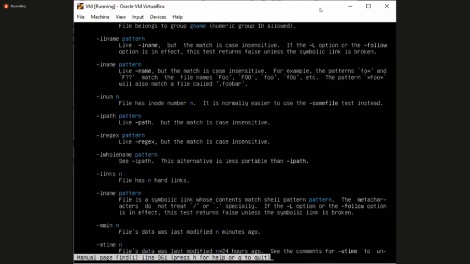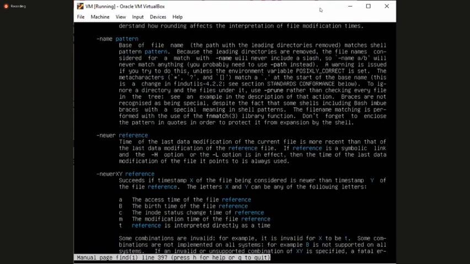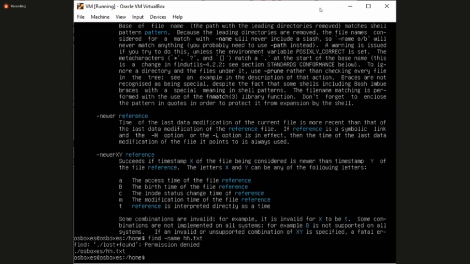Okay, there seems to be a lot of options here. Okay, name is there. Yeah. Okay, it found the file. So it shows the file, which is in the OS boxes folder, right?